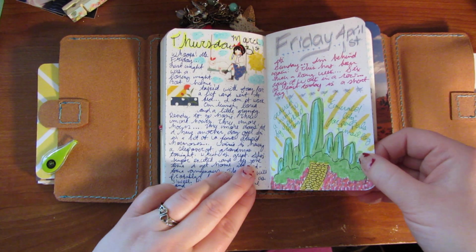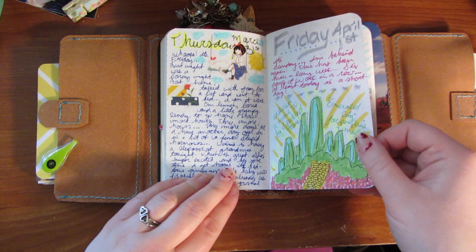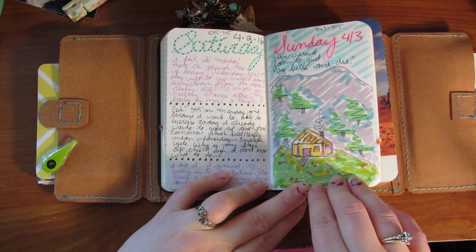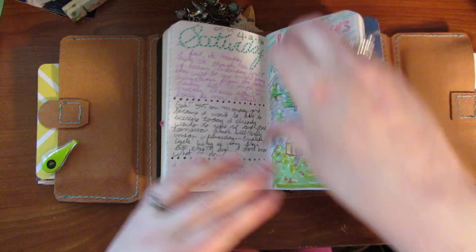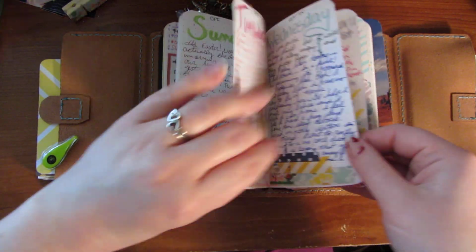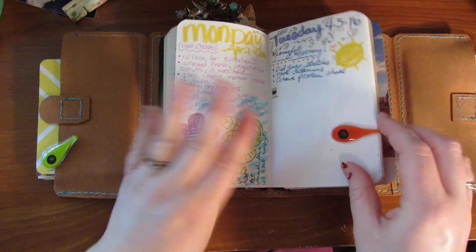So, you know, I drew the Emerald City. If you can't tell what it is, ha! Someone said it was kryptonite, and I was like, oh my gosh, it does look like kryptonite. That's awesome. This was a pretty picture that I saw on Facebook with this beautiful quote, and so I drew it in my mild liners, which I've been doing a lot. All of these drawings, by the way, are just drawn in my highlighters, and then I add the ink afterwards to sort of define it. Super simple, super cheesy, love it.